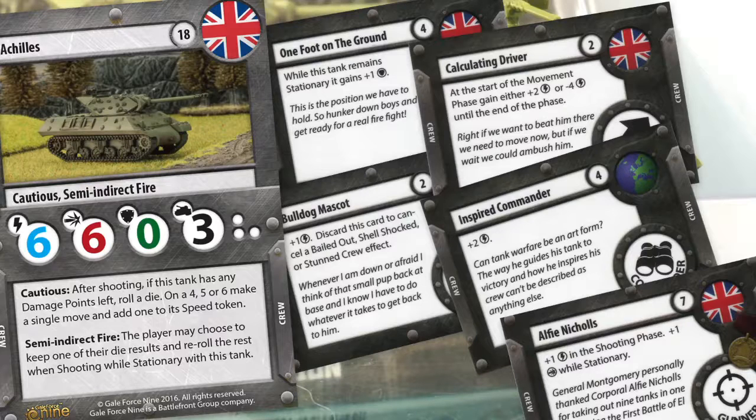The One Foot on the Ground card gives +1 defense dice when stationary. Using this, crews take a strong defensive position, digging in for the fight. The final card is Bulldog Mascot. It gives a +1 to initiative, and the card can be discarded to cancel out a bailed out, shell shocked or stunned crew critical effect.